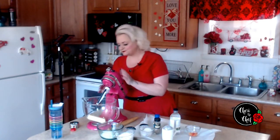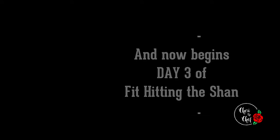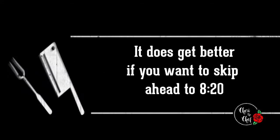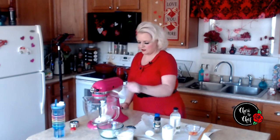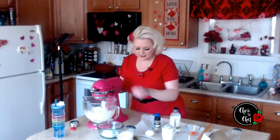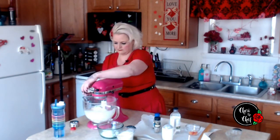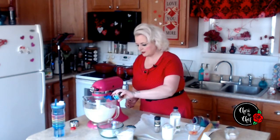But today we're going to start making our cookies. We are going to start with 1 stick of butter in our mixer here. One stick of butter that we're going to add a half a cup of sugar to. And then we're just going to turn our blender on. And once they're pretty well mixed, we can go ahead and add an egg in. Alright, and then we're also going to add in a tiny bit of vanilla.